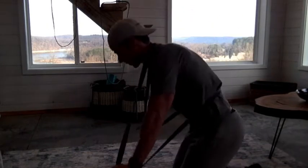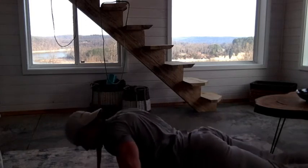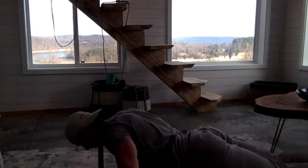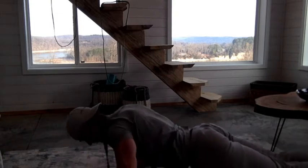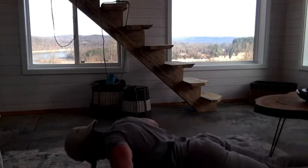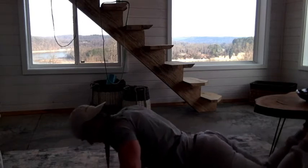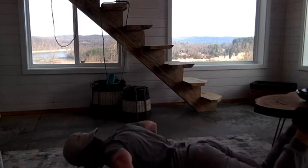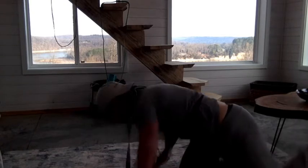Here we go again. Suck those shoulders down and push through your back. Push through your lats. Keep your core nice and tight. You don't even have to use a rubber band on these if you don't want to. You can also do them like this on your knees. But we're just moving, activating muscles. 10-second rest.